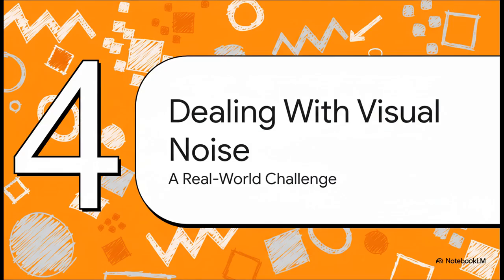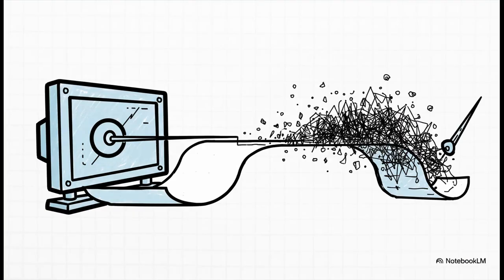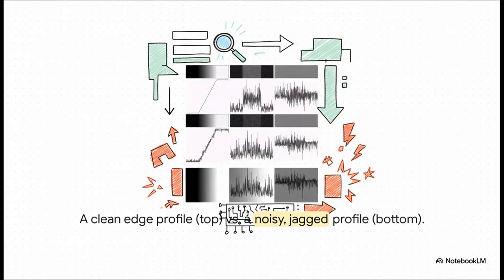Real-world pictures are often messy, they're not perfect. And this brings up a huge problem that every engineer in this field has to deal with: visual noise. So here's the catch, the big but. Those derivative-based methods we just talked about, the very things that are so amazing at finding edges, well, they have a weakness. They are extremely sensitive to any kind of random speckle or imperfection in an image, what we call noise.